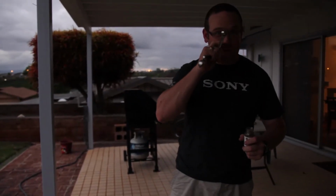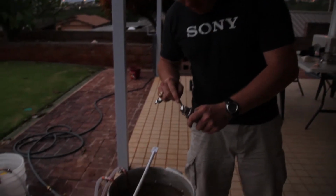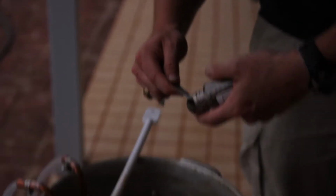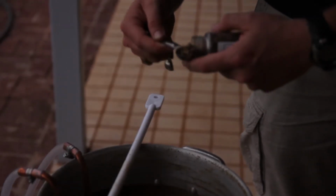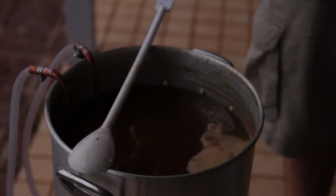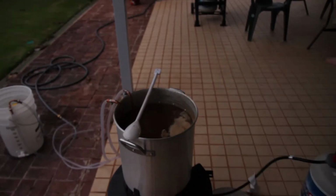Usually 15 minutes before the end of the boil, you'll add your wort chiller or any sort of refining agent. If you do any sort of additives, they'll usually go in about that point. Irish moss, yes, for clarity. You can also put in extra hops anytime during the boil. The later you put them in during the boil, the more flavor and aroma they give, whereas they're mainly for bittering purposes early on.